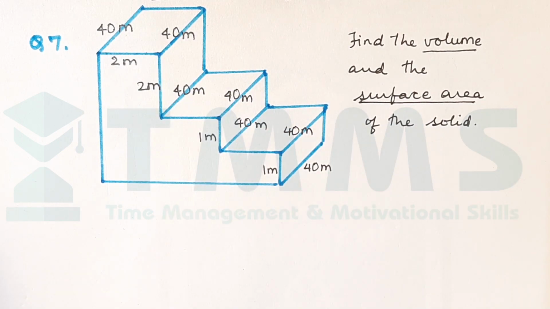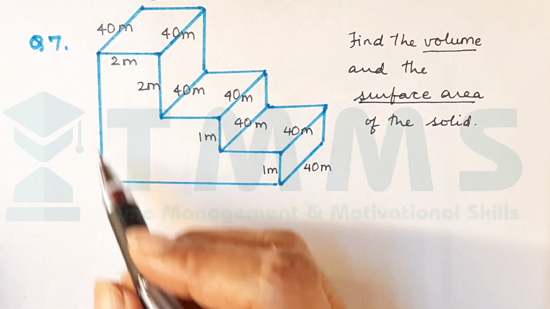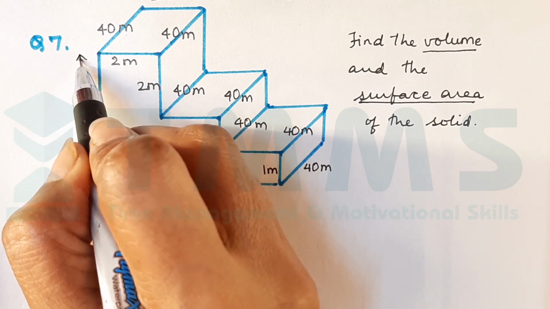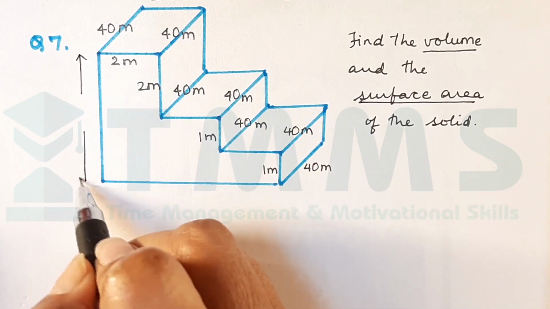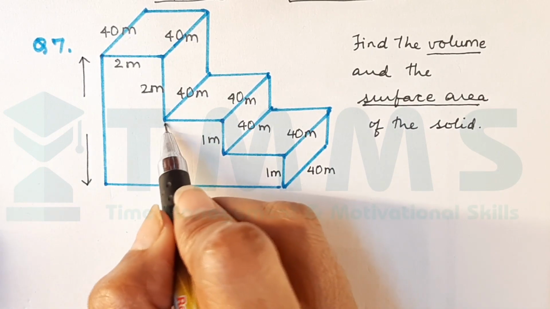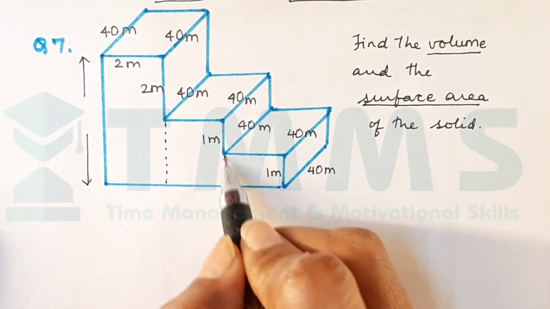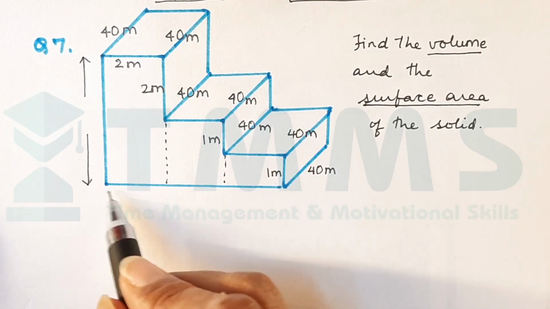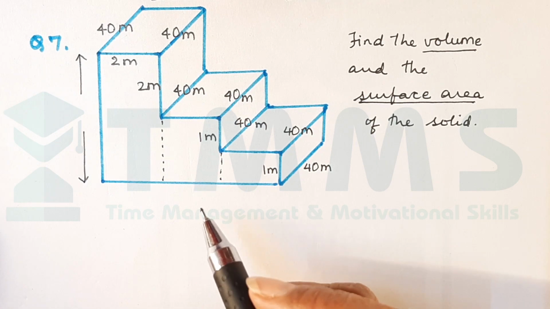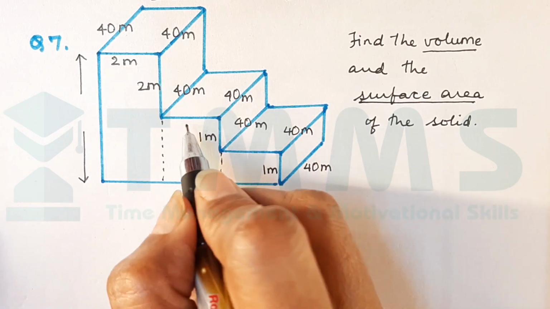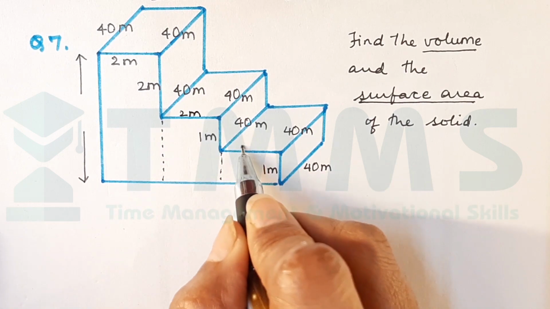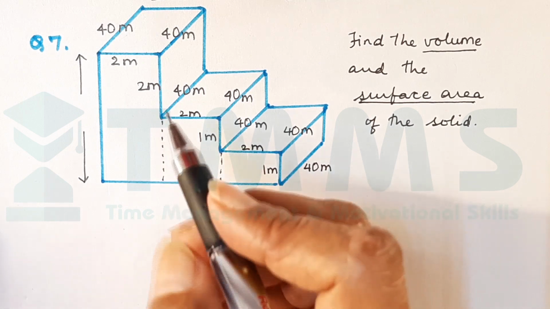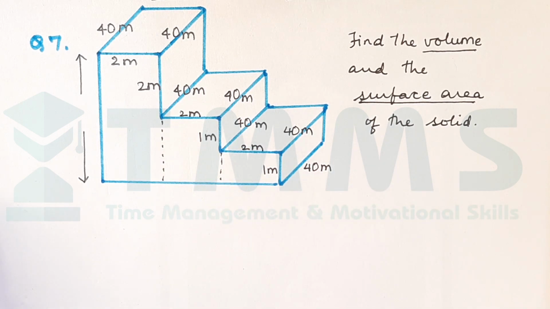So point number 1 is you have to find the area of cross section. So what is our area of cross section? Now area of cross section is going to be from here to here. This part we will need, and we will have to divide it into number of smaller areas. So each one looks like a rectangle. Can you see this? So now this is 2 meter. This is also 2 meter and this is also 2 meter. This has been given to us.